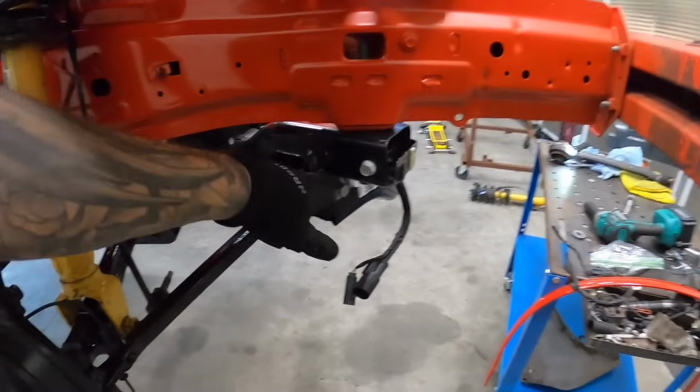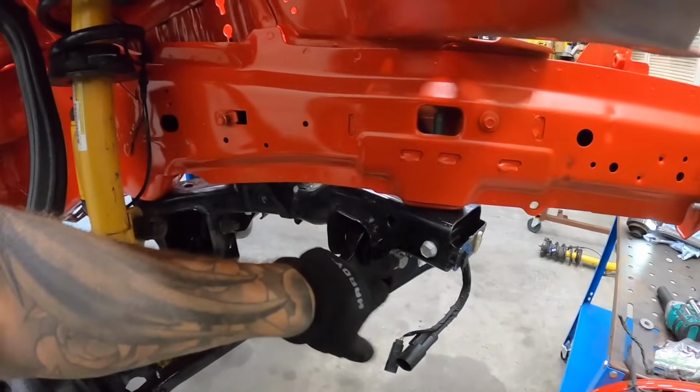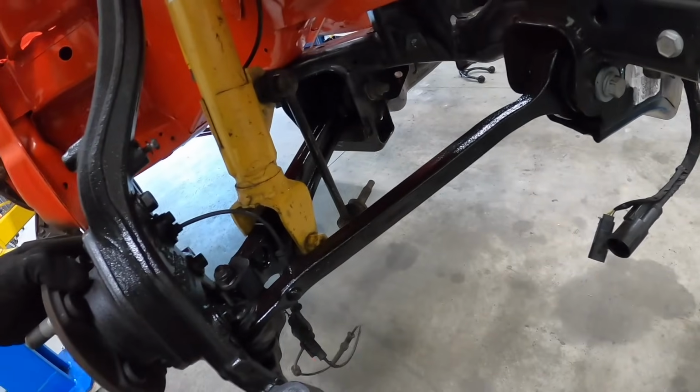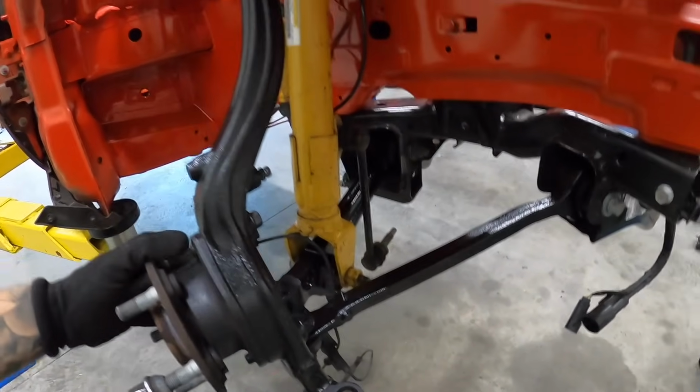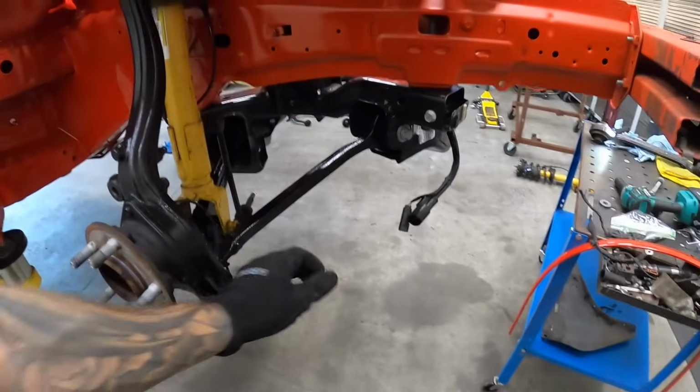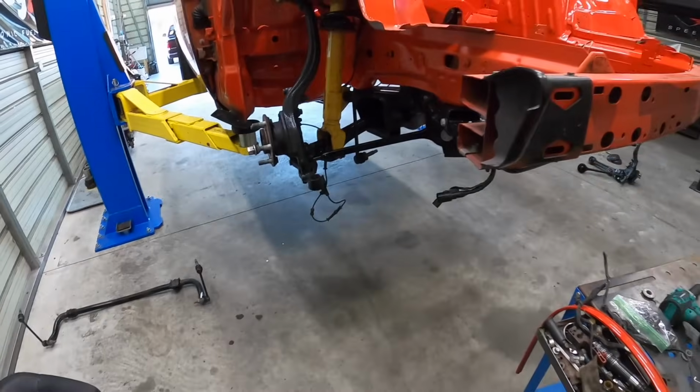And also these are fixed. There's zero adjustment. These are not cam bolts, so whatever way it is, it is. I'm sure maybe you could buy offset ball joints and stuff, but from the factory, it looks like the only thing you can really adjust is the toe, which is kind of crazy. But anyways, that's that one. Let's go ahead and do the other side.